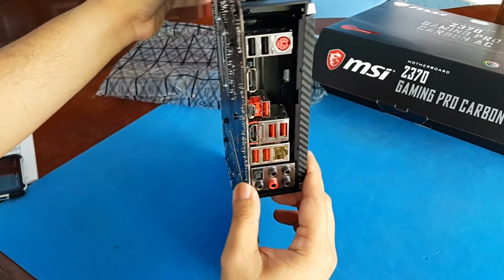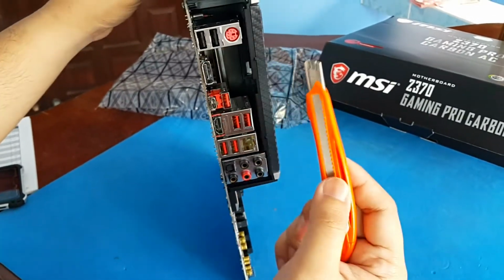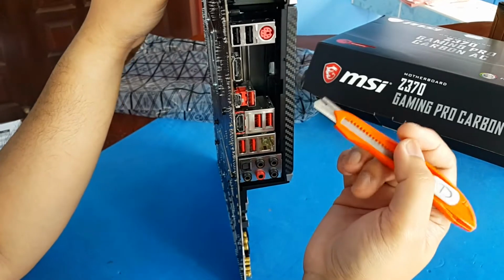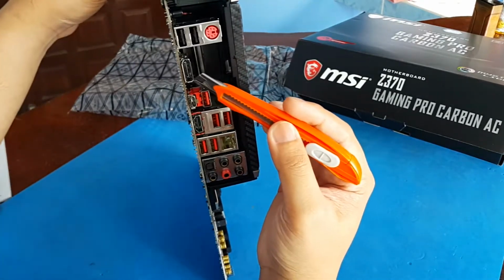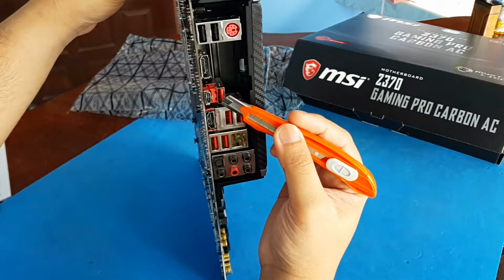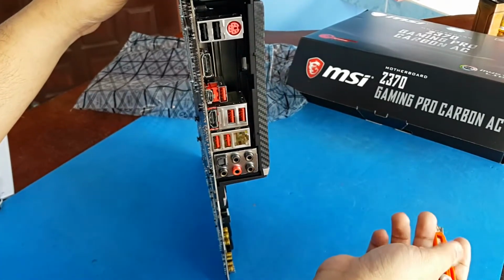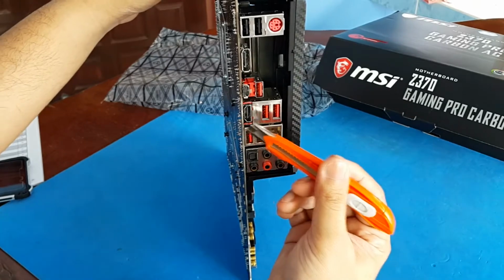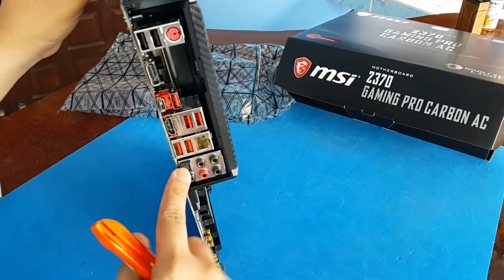So for the I/O ports, we have two USB up top here, plus the old mouse or keyboard port, if you're still using it. And we have, it seems to me, the display port, your USB type C, USB 3.1, I think 1, 2, 3, 4, 5 USB 3.1, but I think they are also backward compatible for USB 2.0 and 3.0. And this one is the HDMI port, your LAN port, and then you have your SPDIF.